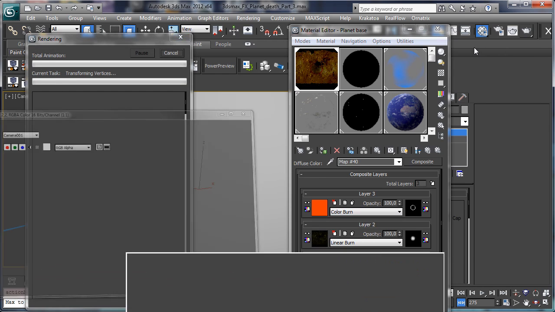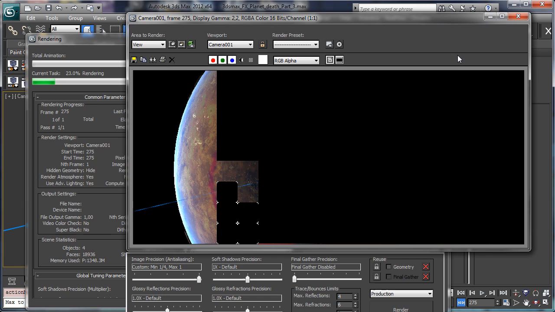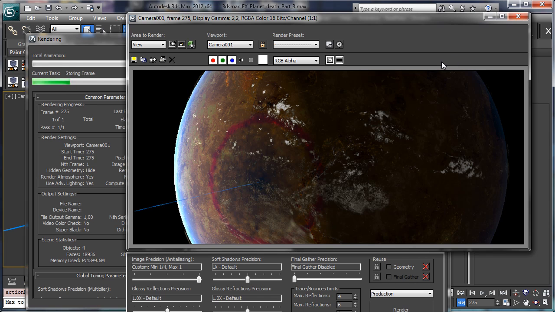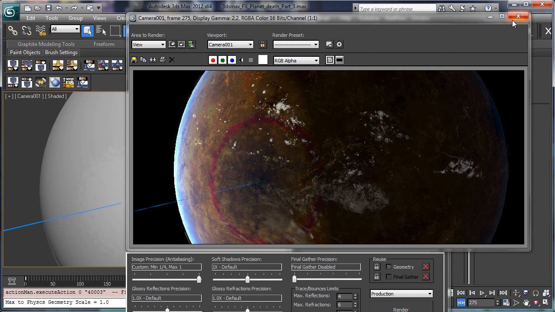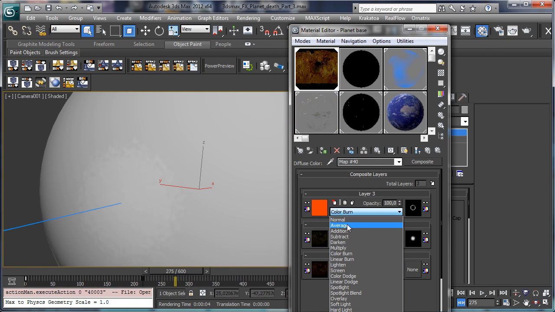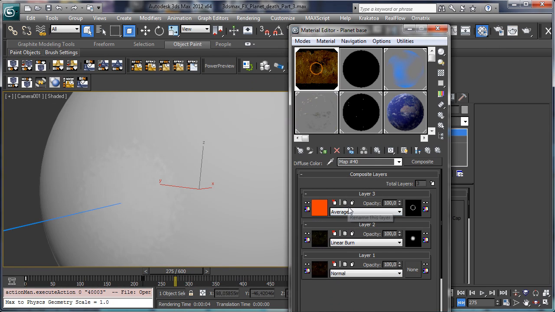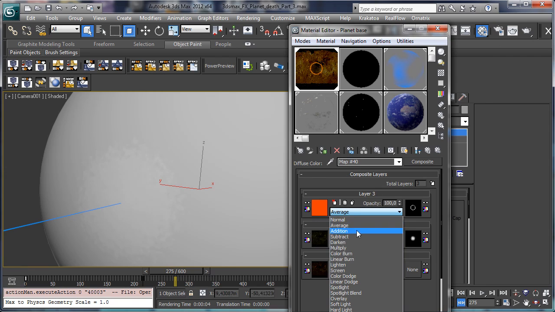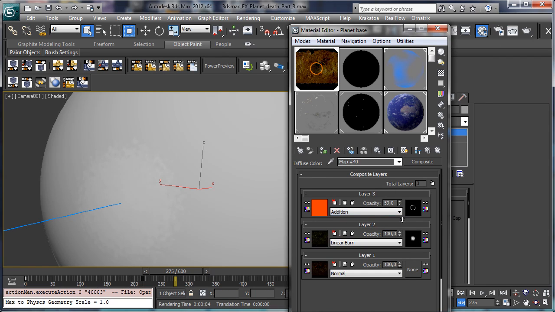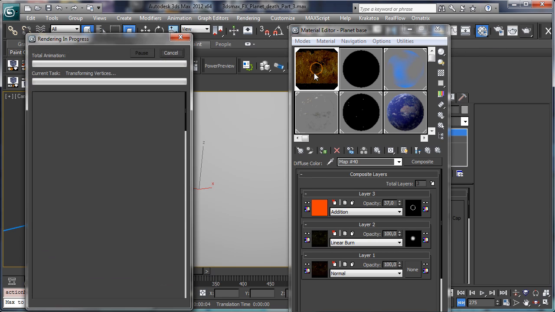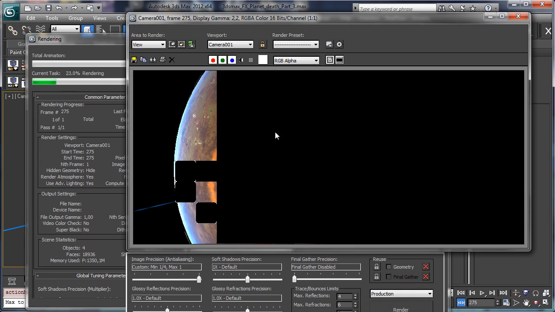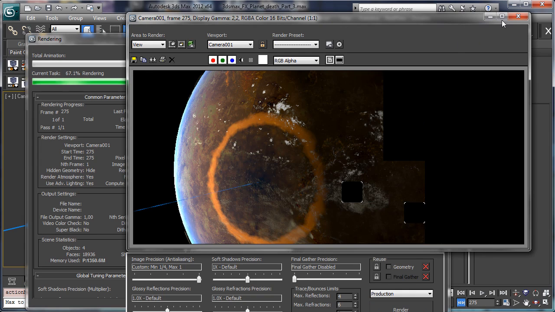Let's see how it looks. I don't like so much, so let's go for an average, or maybe an addition with a lower value, so we have still the colors of the ground, but we have this color over.